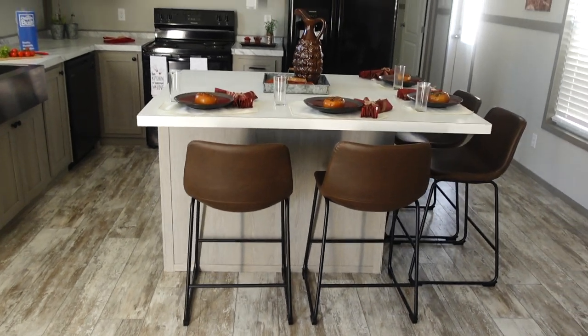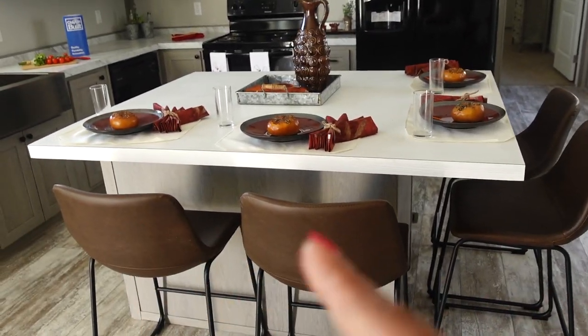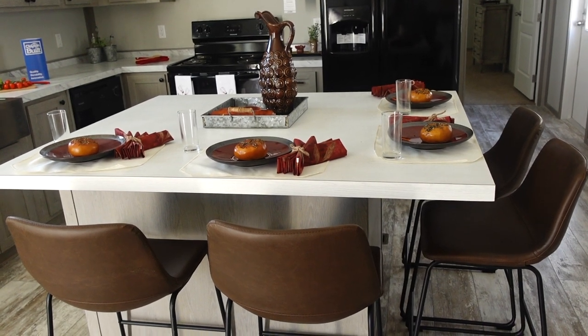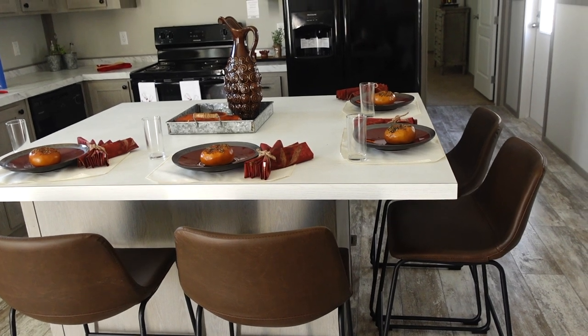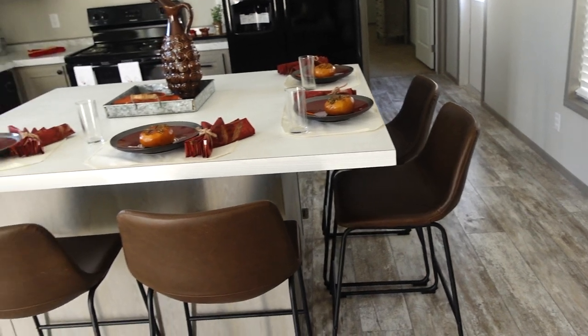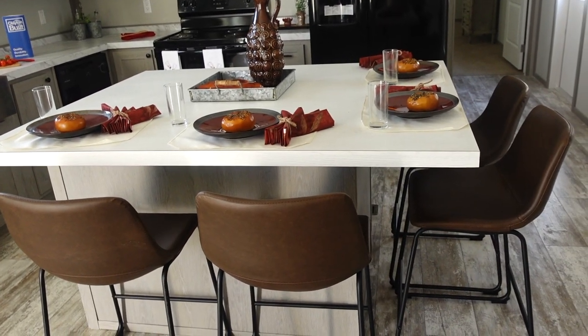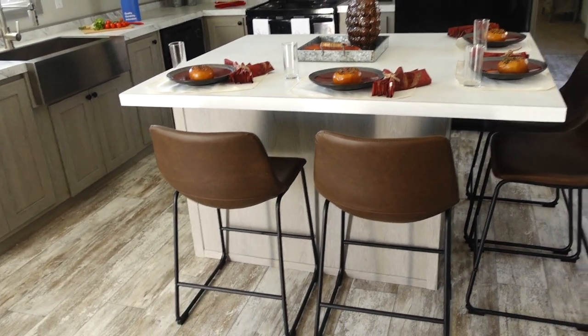Love it. This is the kitchen. Love the island. Now, this is the first time I've seen someone extend the island around, which you always see the overhang, but you never see the stools there to know exactly what it looks like. And because there's not space for a table, this is exactly what I would do. And this is so pretty.